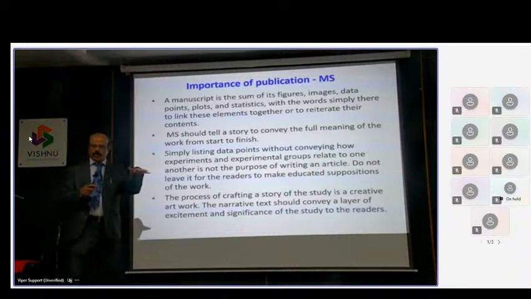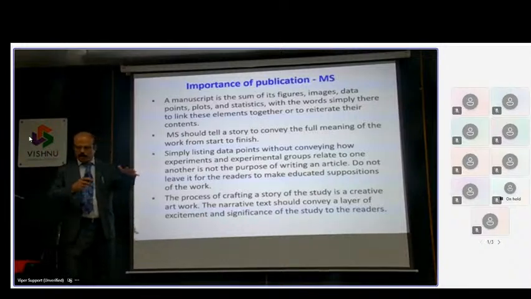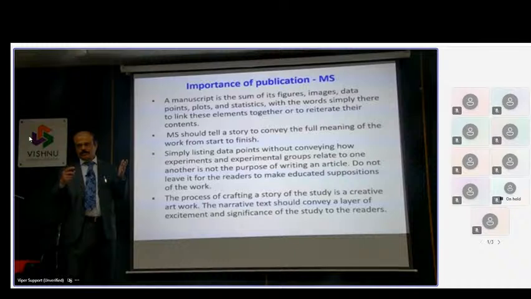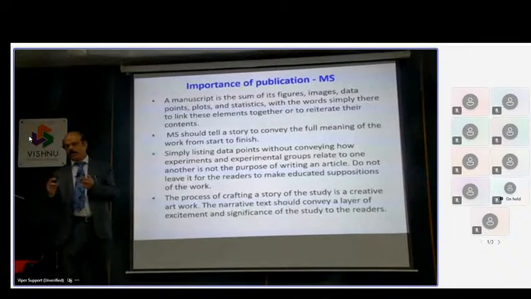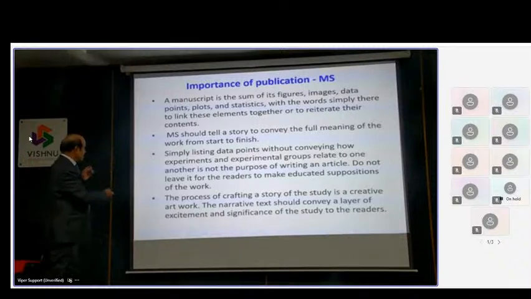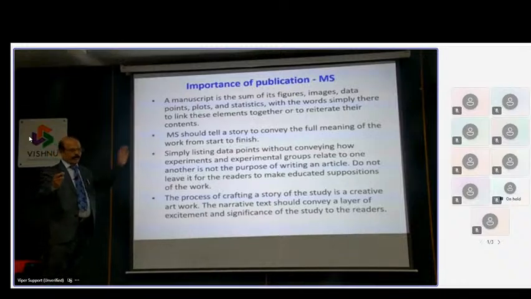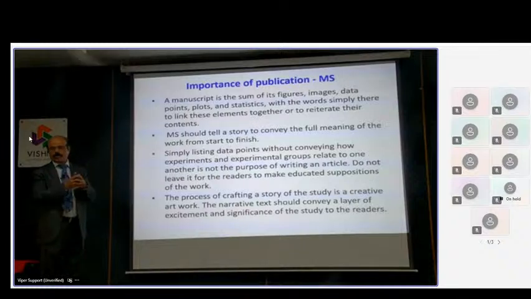Possibly it was taught in high school. Then we need an advanced course of writing. That is the composition which we lack. We studied in high school, and the composition class used to be there, always the last period, always used to be off. So we never learned proper writing. That is one of the reasons why this third bulletin says simply listing data points is of no use. You have to weave the story, then only will your paper get published.